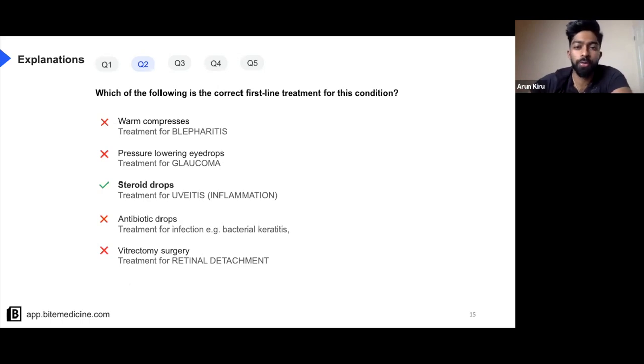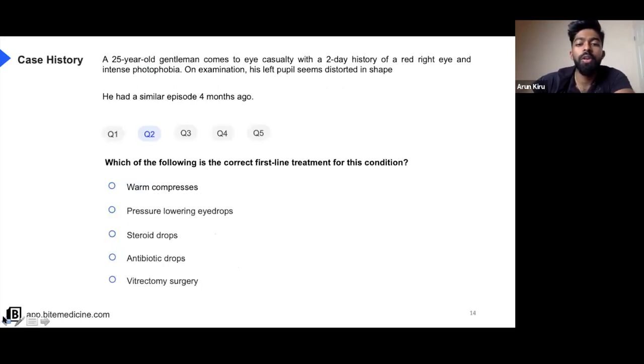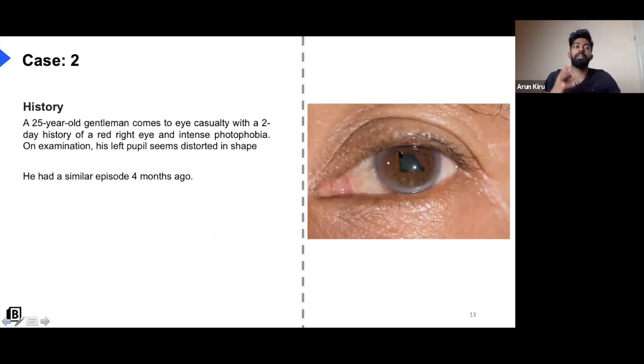Remember, try and take that anatomical approach. There's something wrong with the pupil here though. So some people think, oh, pupil looks weird, this must be that fixed mid-dilated pupil in glaucoma. No, okay? Really important, no, this isn't. The reason it's not that is because that fixed mid-dilated pupil that you see in glaucoma, which we'll cover today, still stays round. It just doesn't constrict with the light. It stays mid-dilated and round. This is because rather than being round, there's basically adhesions that have caused it to stick down in certain places. We'll see why, and that's why it's this weird shape. This is a clear sign that this is anterior uveitis. So the correct answer here is anterior uveitis.